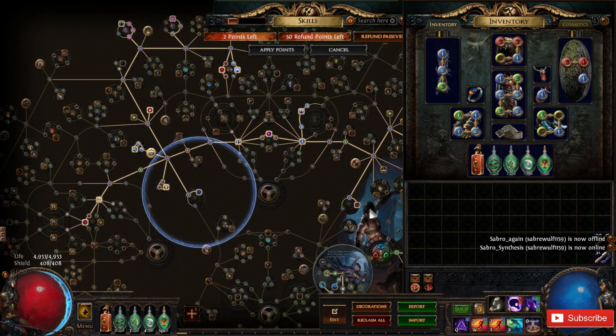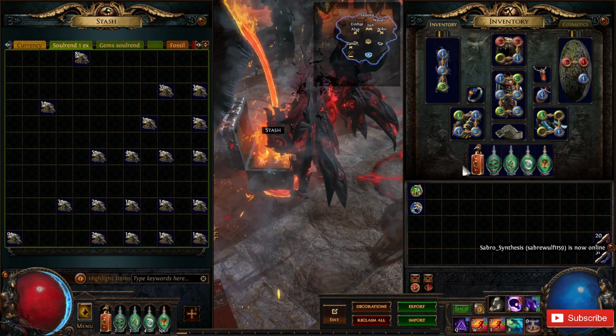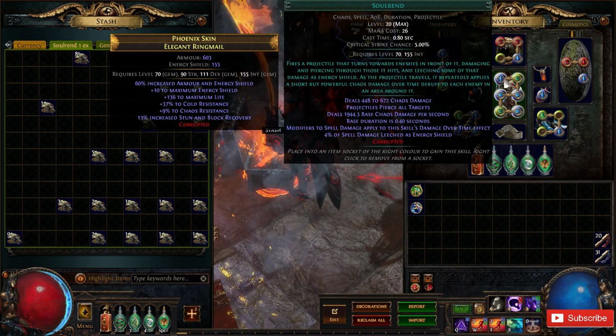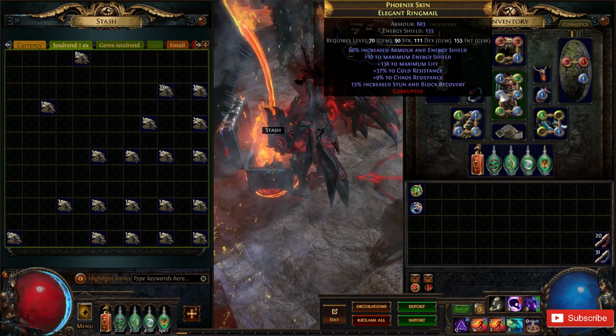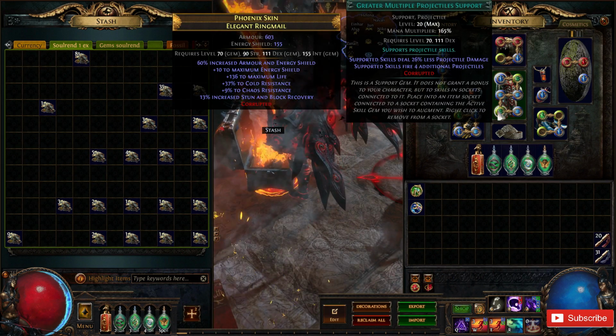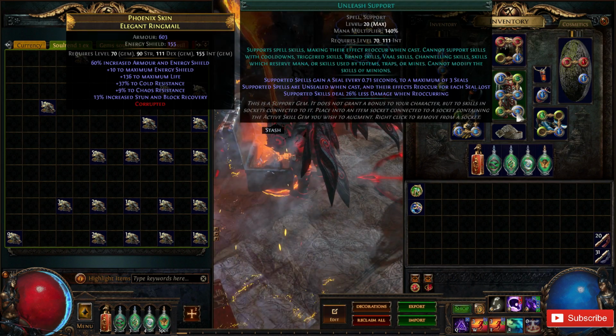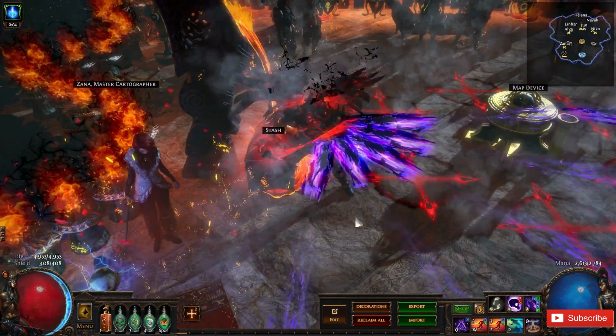You can just copy this, or in my Path of Building, you can also see it. For our main setup in gems, it's going to be Soulrend, Swift Affliction, Arcane Surge, Efficacy, Greater Multiple Projectiles, and Unleash support. That means when we hit here, this is for clear speed.